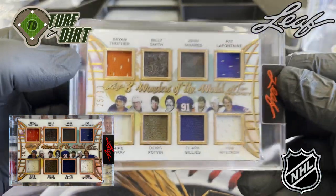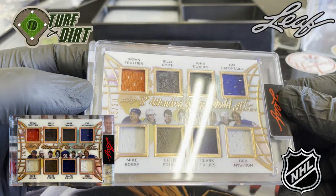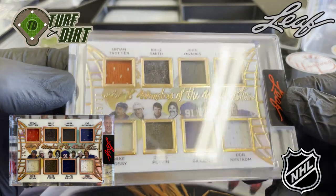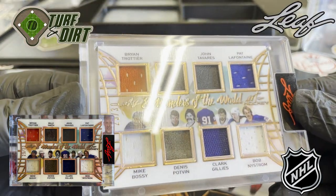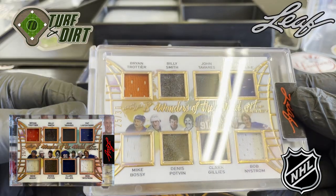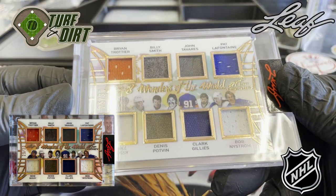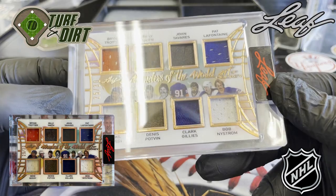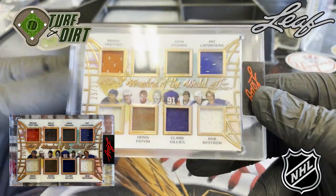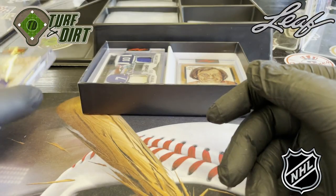Now, I am new to hockey, a huge fan, but there are some people that I don't know. So most likely, I'm going to gloss over a few Hall of Famers, but we're going to go over each swatch. So we got Brian Trottier, Billy Smith, John Tavares, everybody knows him. He's with the Maple Leafs right now. Pat LaFontaine, Mike Bossy. I know Mike Bossy. Is it Denis Potvin? Clark Gillies and Bob Nystrom. It is 8 swatches, numbered to 30. This one in particular is 25 of 30. Pretty cool. All right.